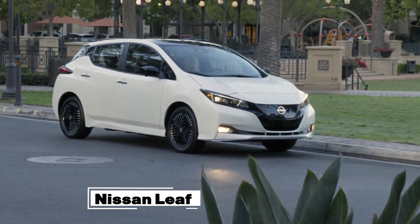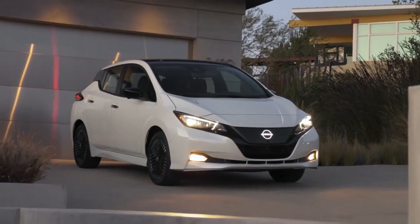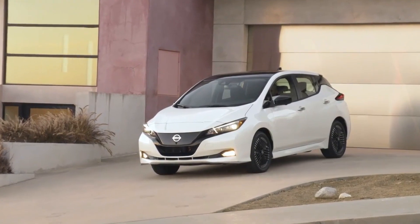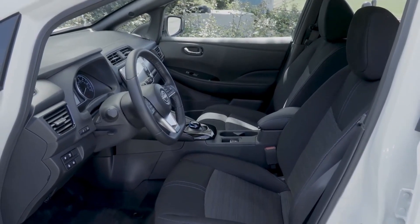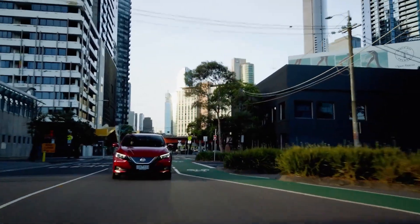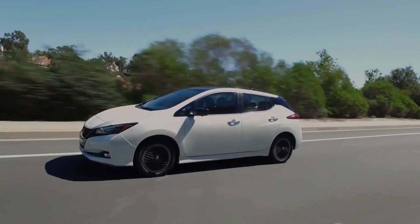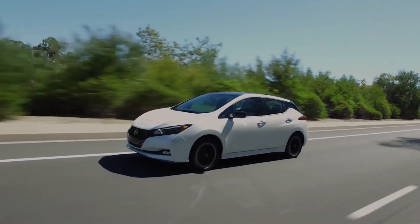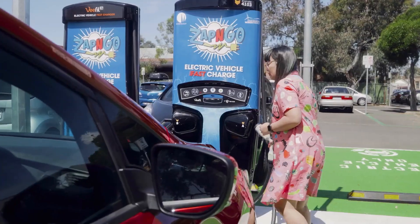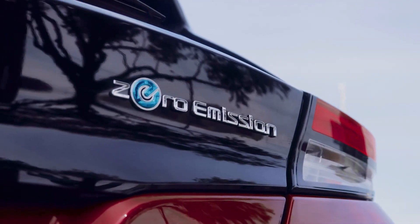Nissan LEAF. The LEAF is another small EV that gets an under-$30k starting price tag, but of course there may be a caveat or two to keep in mind. The Nissan LEAF has a pretty well-rounded design — it offers a safe design on the outside and enough space on the interior for passengers and cargo, which isn't very common with EVs in this class. The LEAF comes in two options: the standard LEAF S gets a 40kWh battery that should last you an estimated 149 miles at 147 horsepower. The higher-level SV offers 214 horsepower and a 62kWh battery pack that should be good for about 215 miles of driving.